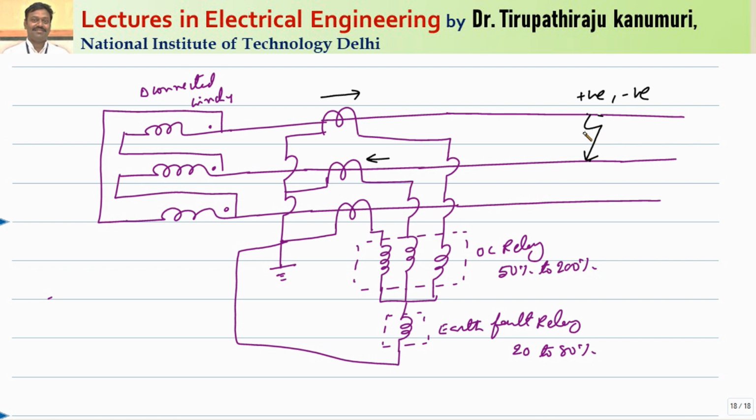So whenever a phase fault happens, only the positive and negative sequence components will be there. These relays are connected in series, so the current is affected in the respective coils, and the overcurrent relays will operate. Overcurrent relays of these two phases may operate, or one of them will operate, and generally these are designed to be of IDMT type. The reason for going for the IDMT type is to provide the delay.